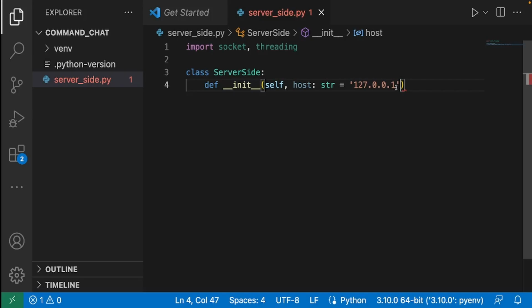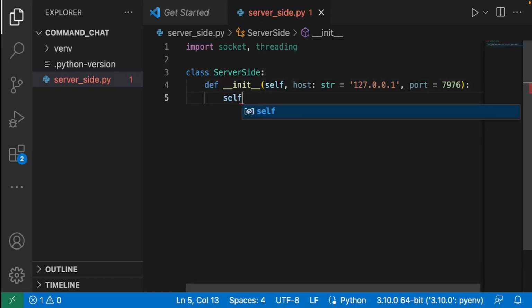This should be the host IP address that you should give it, or you should give it the IP address of your machine, but not the public IP address. But if the client is accessing this resource, the client needs to give the public IP address to your network. So the port is going to be a port that is not used on my machine currently. I can just guess a random port, but make sure that that port is not under use by any other processes in your machine.